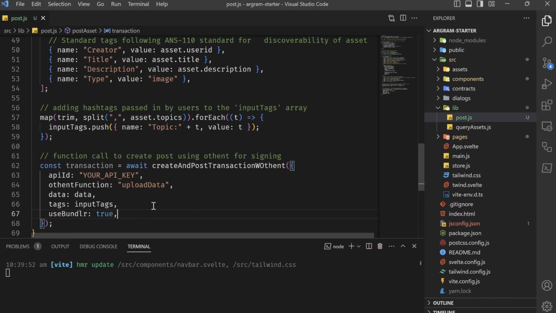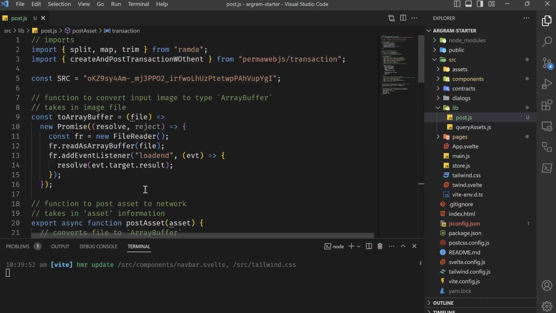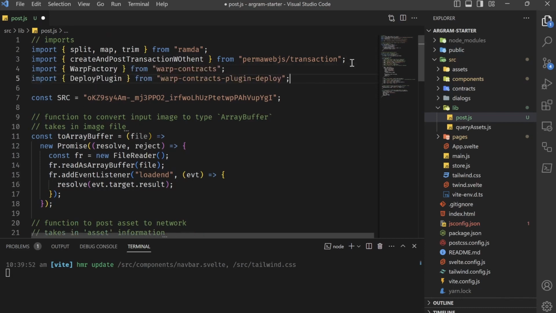A successful transaction call returns the success status as well as the transaction ID of the upload as part of this transaction object. We want to widen the accessibility of our transactions by registering them with a protocol known as Warp. With the help of this Warp protocol, we will also be able to view our transactions on a block explorer. So let us do that. We must import two utilities from Warp as seen here. After importing these utilities, we have to create an instance of Warp. We do so as follows.